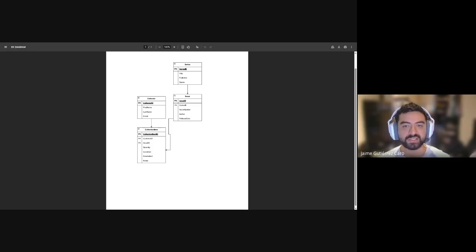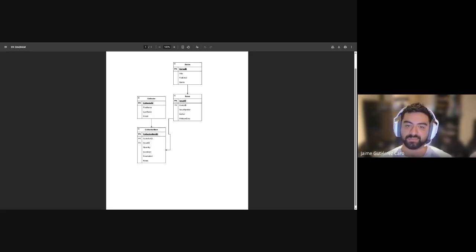The collector entity stores the information about the system users, including the collector's ID, first name, last name, and email. Even though the current system is designed for a single private collector, we decided to include the collector entity to keep the design scalable should the system support multiple users in the future. Maybe the collector's partner starts their own collection, or their best friends start a collection as well, and they want to use the same system.